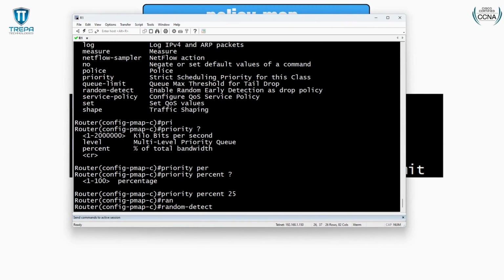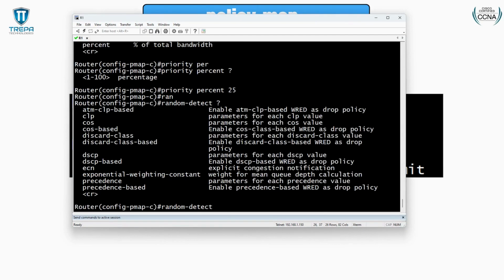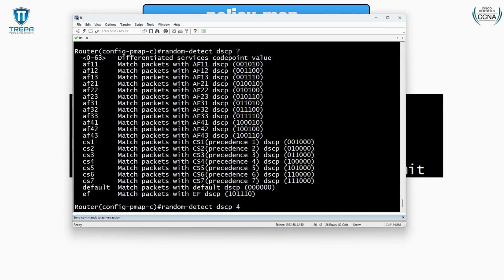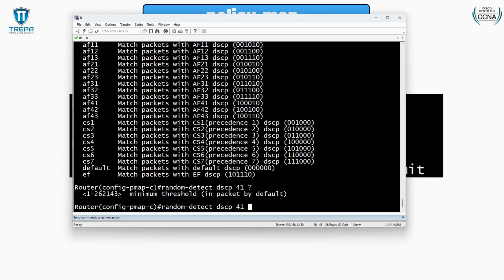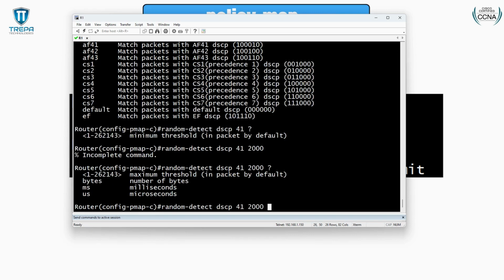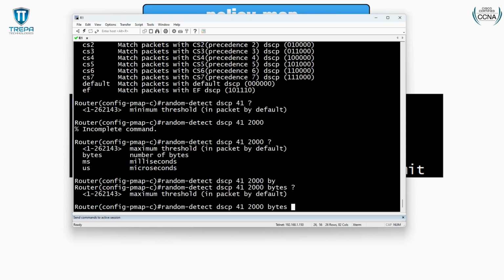And maybe we want to do random early detect, right? Based off DSCP parameters. So we want to do that random early detect where we say, hey, this is how many bytes, right? That's going to be the threshold in that queue.